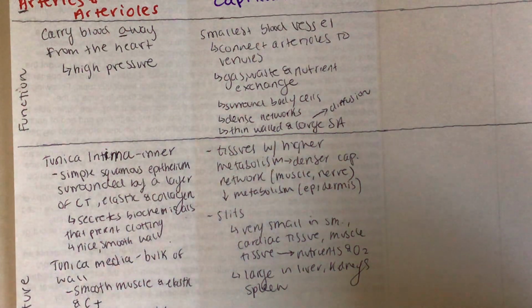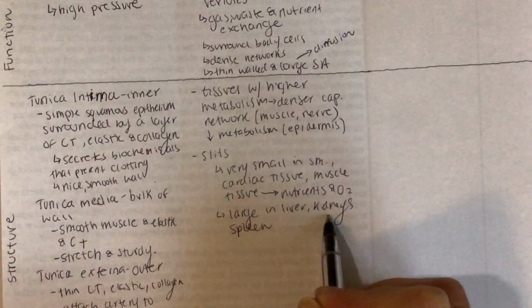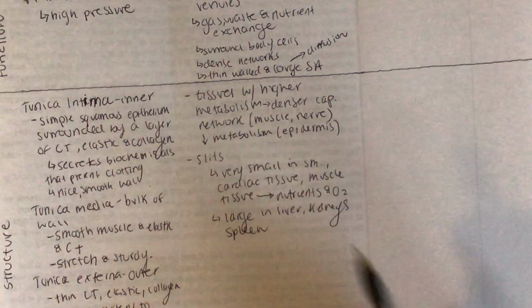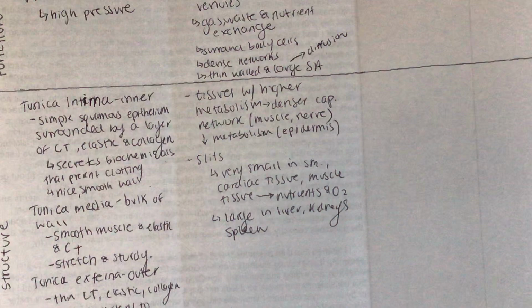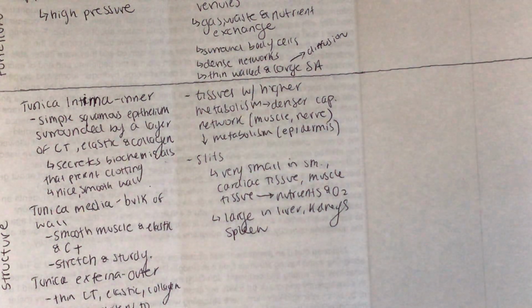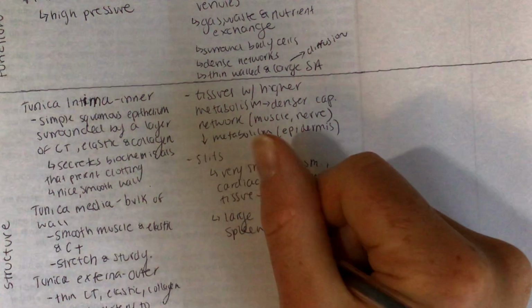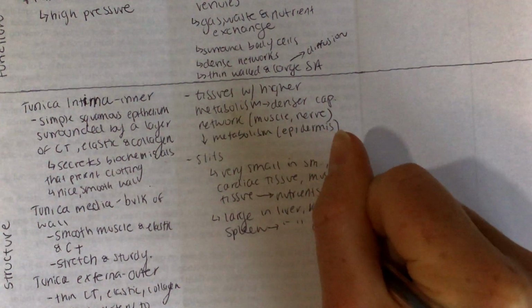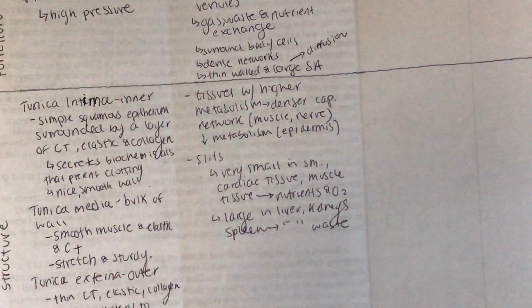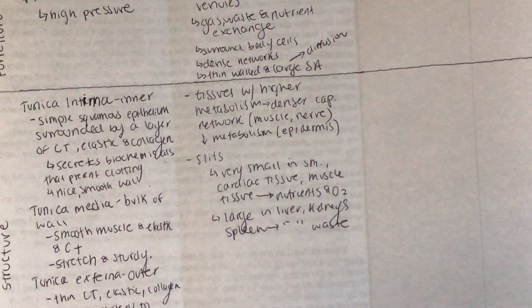And the reason why is we're going to see a lot of filtering, detoxification in these areas. And so we're going to have waste flowing through as well. Sometimes things like proteins, larger structures than just oxygen and diffusion of gases. And so these are going to be a lot bigger. So in addition to nutrients and oxygen, we're going to have that waste pumping through. And we are going to leave the vocab section empty for capillaries.